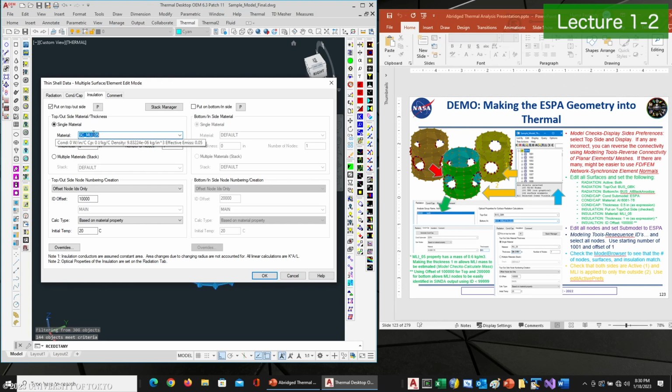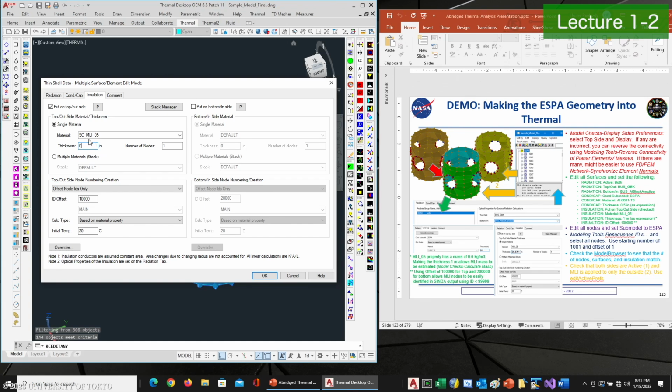For my MLI, I'd like to put in a specific heat of 0, a conductance of 0, but a density that is commensurate with an area type multiplier for mass of MLI. I usually use about 0.6 kilograms per meter squared. And if I use that, then I would put in a thickness of 1 meter here, so that now if I do a mass check, I'll get 1 meter squared times the area times the density. That would then give me the mass of MLI. So if I'm doing a quick study and somebody wants to know how much mass you have in MLI, I can use the model to get that out of there.